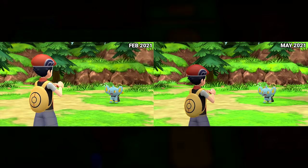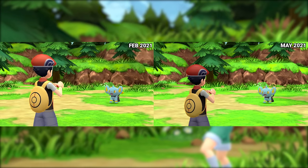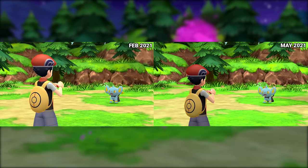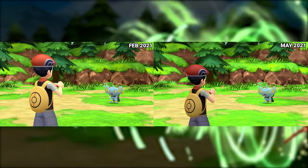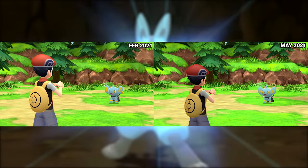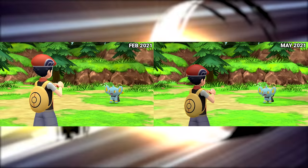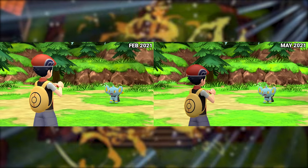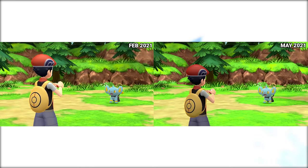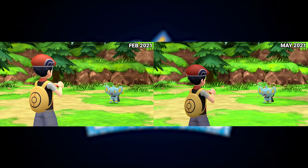The green grass in the second screenshot does appear to be more flush - there's not as much detail in the grass, it's a lot more uniform. That might be the only thing I would actually prefer from the first screenshot: the grass itself has more varied coloration, some darker patches, some lighter patches. In the new screenshot it's a lot more of that lighter, neon-ish looking grass that is more consistent with the original games. The sharpness is the one thing I think is most significant - you can see the improved sharpness on everything.